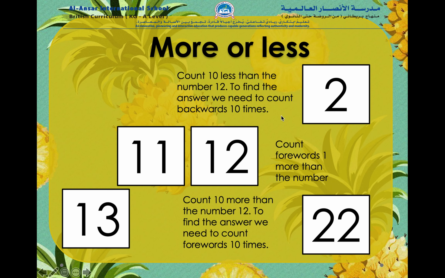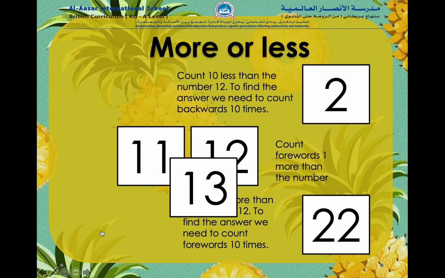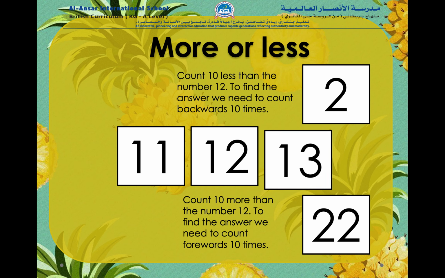Now let's move over to this side. Which number over here is 1 more than the number 12? If you've guessed that the number 13 is 1 more than the number 12, amazing job! Well done! Now let's look at this one. Count 10 less than the number 12. You need to count backwards 10 times to find the number 10 less than 12.